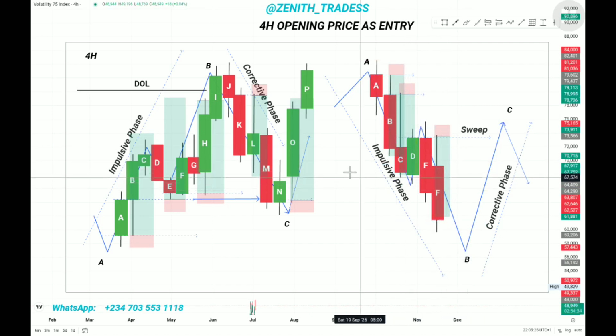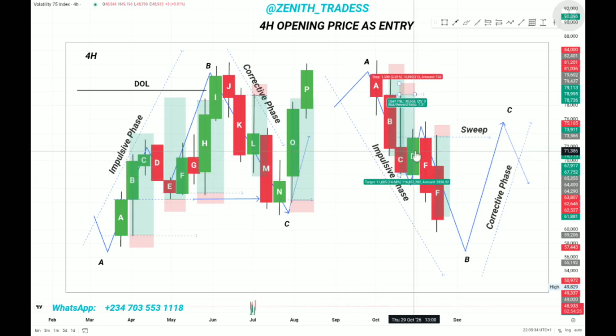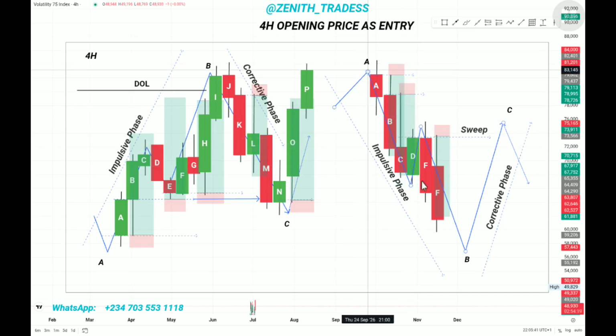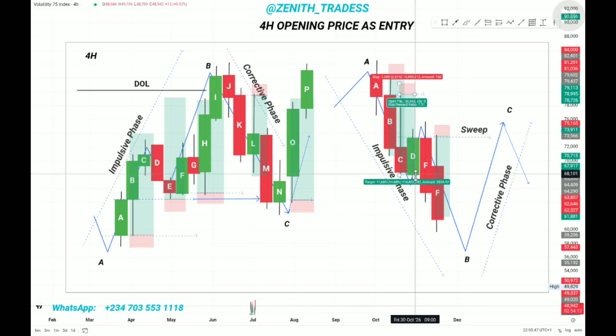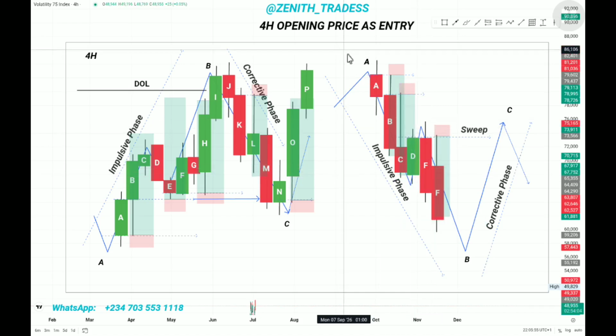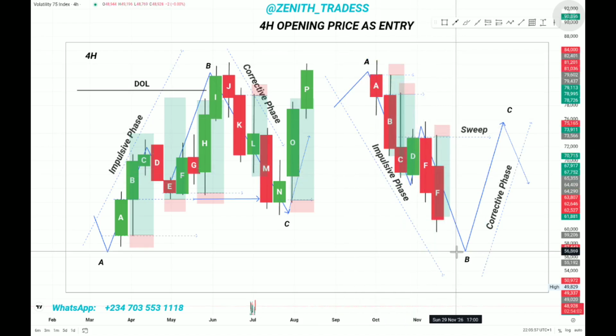Candle C had a minor reaction in relation to an institutional demand here, and that's what results in the creation of candle D to close bullish. But that is just a reaction, because the objective of this leg is to create a new major low. See the logic. We are not going to enter from the opening price of candle D, thinking okay, it is a directional bullish candle, maybe price wants to reverse. No, not until the objective of this leg is achieved.